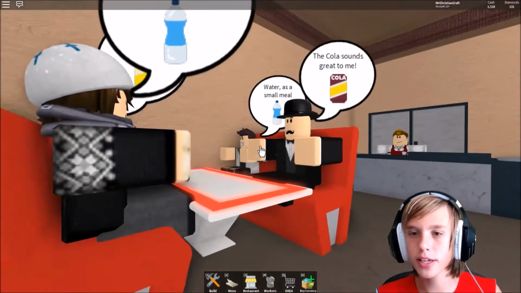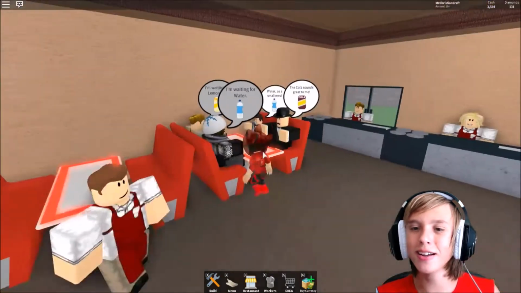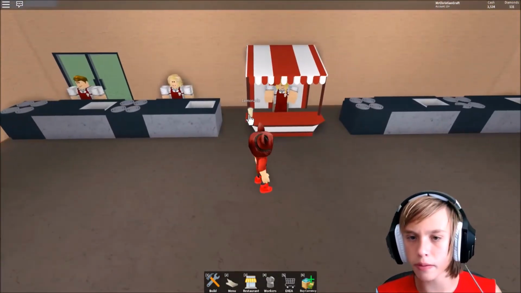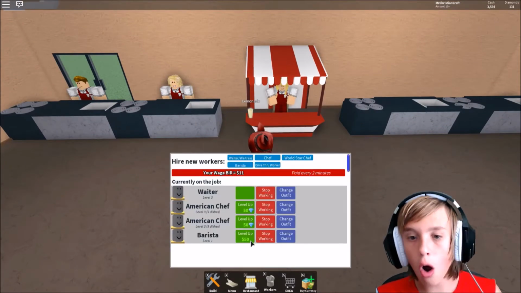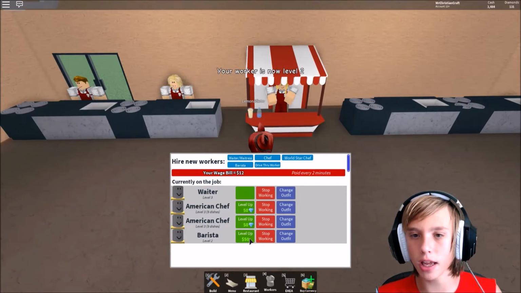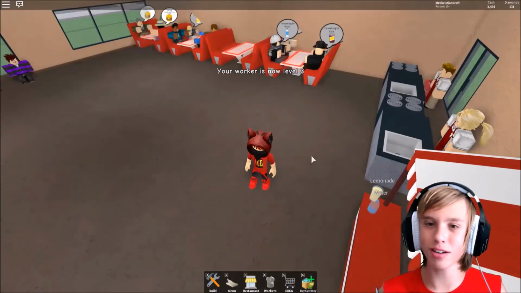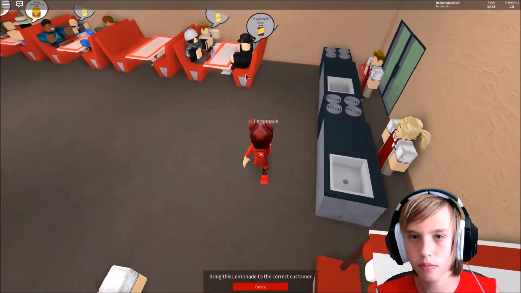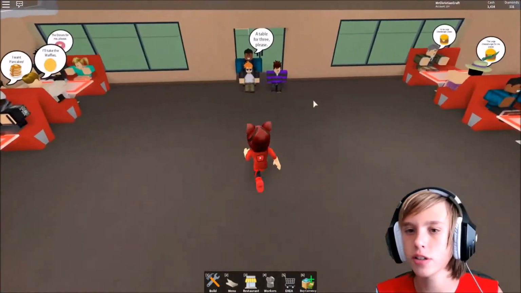What? This entire place wanted drinks. Wait, am I able to level up my barista? Am I able to actually? Oh, I am! I have enough money, I'll do it. Boom. Now I can get more drinks. That's good for you. I'm gonna bring these drinks to you guys. Here, guys. No worries, guys. You guys are good.